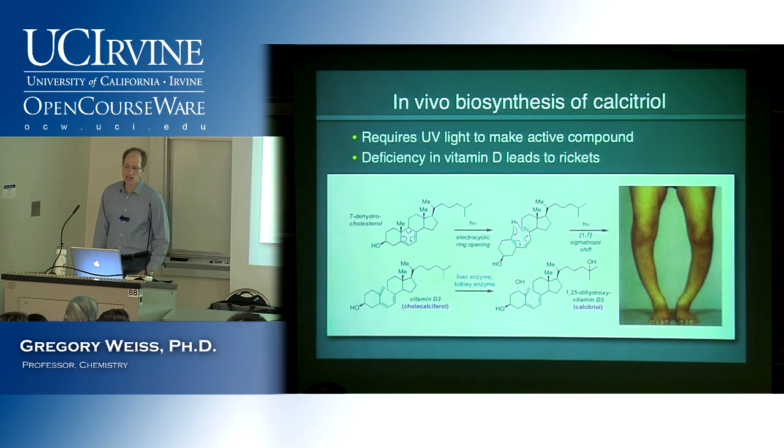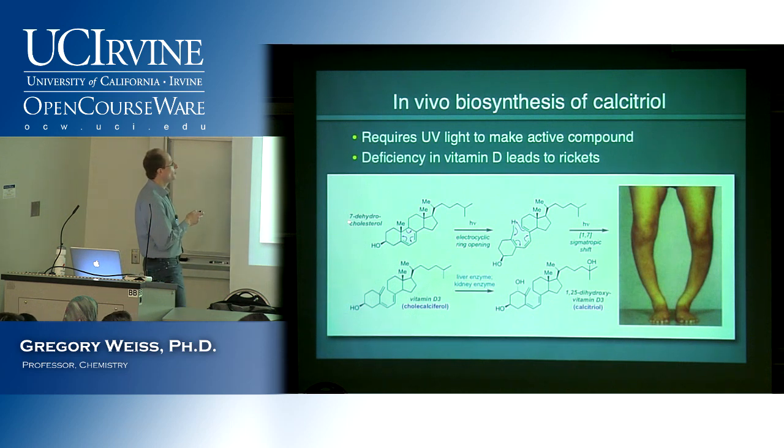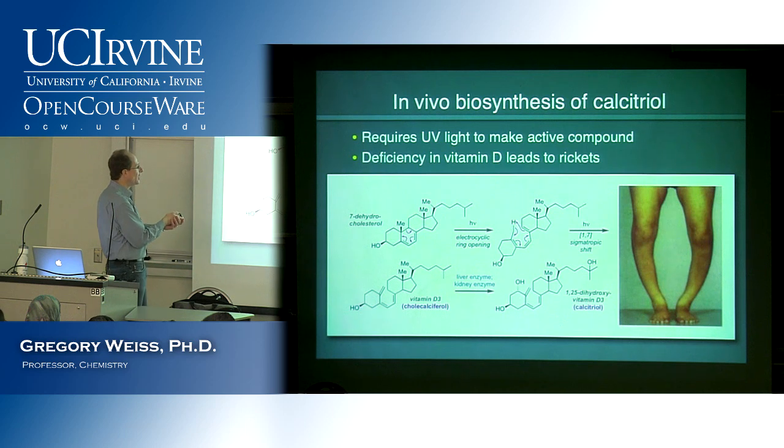Okay, one last thought. Calcitriol, this compound over here, requires UV light for an electrocyclic ring opening reaction. So you start with dehydrocholesterol. The compound does this very weird 6-pi electron electrocyclic ring opening. Electrons are going to bounce, bounce, bounce, and in the end, this gives you a ring opening. And then there's a 1,7 sigmatropic shift shown by these arrows over here, which you might have to go home and convince yourself of. But long story short, this gives you vitamin D3.